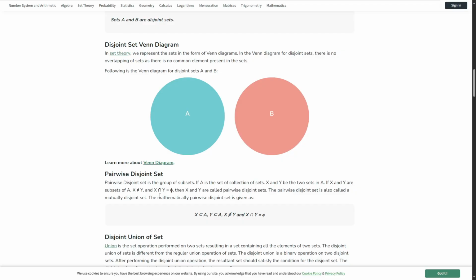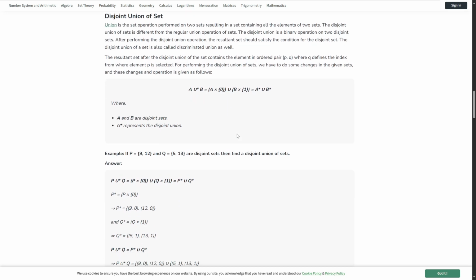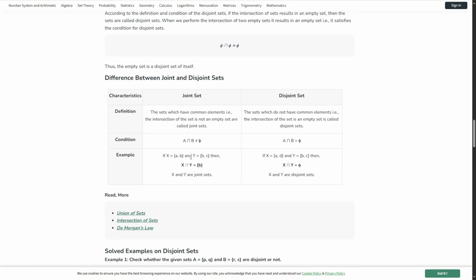So this is a good illustration. These are just basic discrete math type things. If you've taken discrete math, you will know. If you don't, it's okay, but it's set theory stuff. These would be disjoint sets: for example, A has the values 1, 2, and 3, and B has the values 4, 5, and 6. There's no overlap in elements, so they're disjoint sets. But let's say X has the values A and B, and Y has the values B and C. Well, there is overlap, so they're actually joint sets.